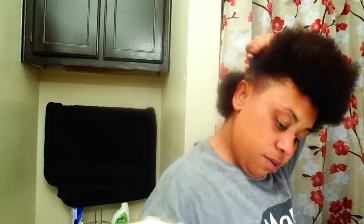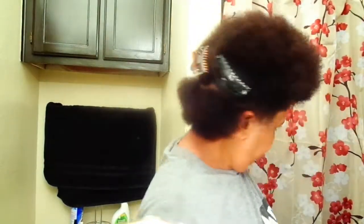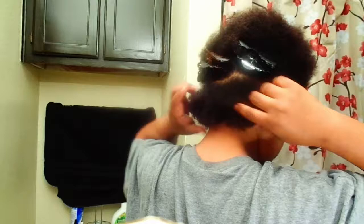So I'm doing a twist out, but I'm going to be doing it on dry hair. I had to pick my hair out to do a length check. I have a video before this showing when I did my big chop in April compared to now. So I did a length check video, and since I already had it picked out, it was fresh, it was clean. I was like, let me go ahead and do something with it. I'm learning that protective styles right now are my best friend. So protective styles are awesome.